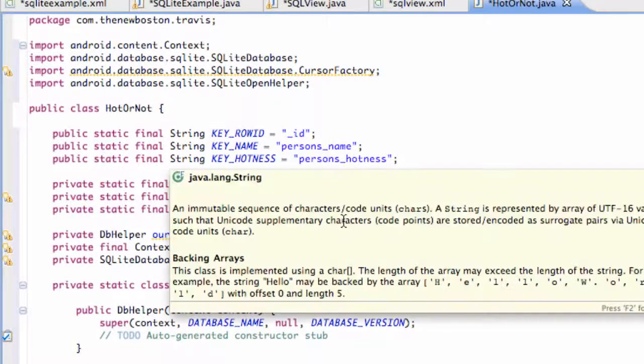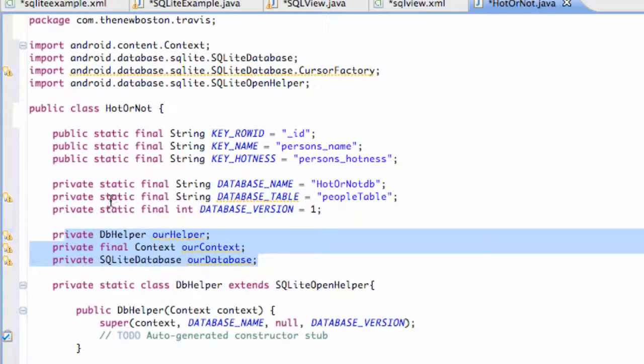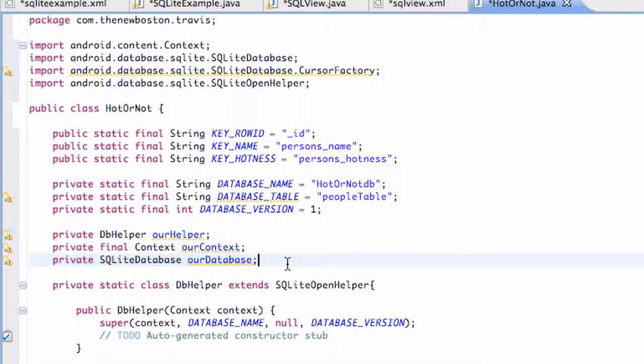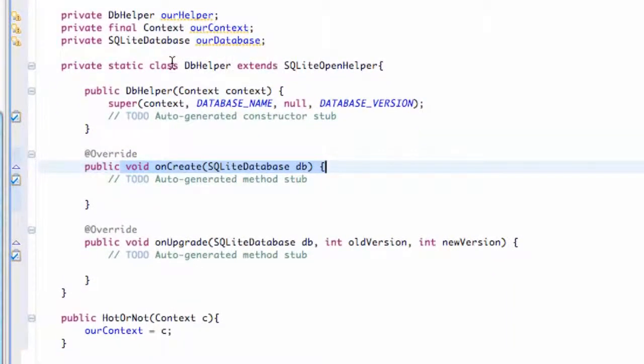Again with me, Travis. What we're going to do in this tutorial, we're going to set up 20 new variables and just get them going. I'm just kidding because we're done setting up variables. I know we've set up quite a few and you're probably like, what is going on? But we're done with the variables. No more. Now we're just going to reference them. And what we're going to do is set up this onCreate method within our database helper class. And this is basically going to create our database for us.